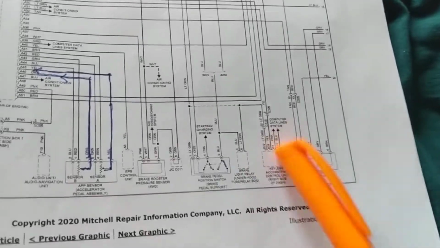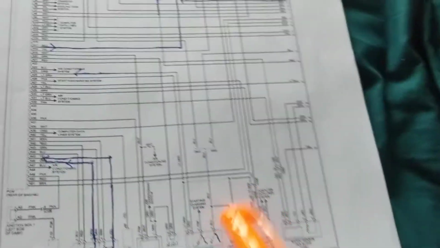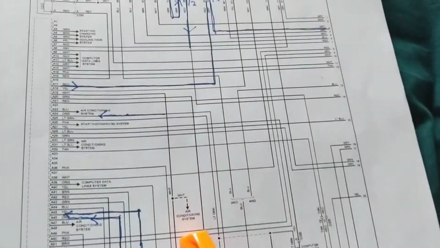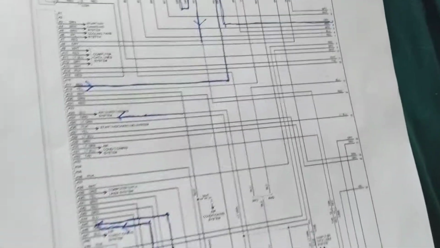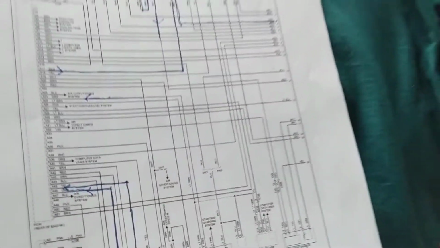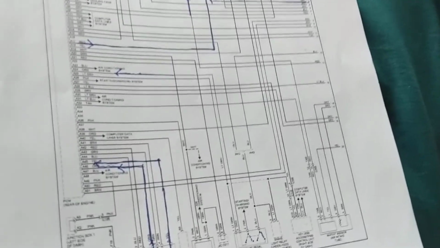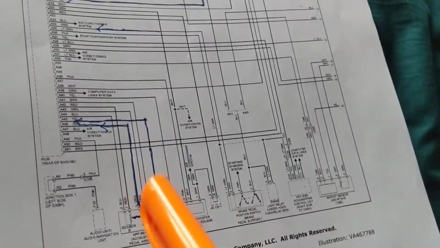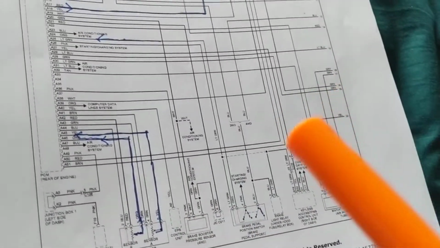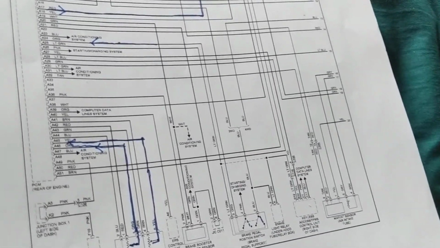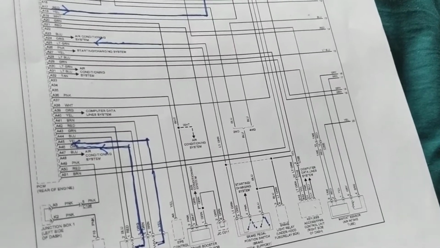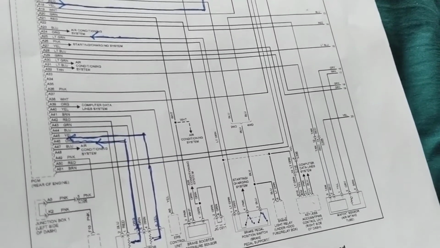Now, from the comments I received, it's very confusing to understand inputs and outputs on these computer modules. Basically, we have sensors in cars. Some have more, some have less, but all electronic cars today have sensors. A sensor is an electronic device giving information about the temperature of the air, how much fuel pressure. All these things are information.